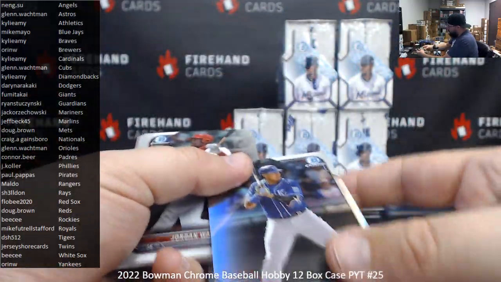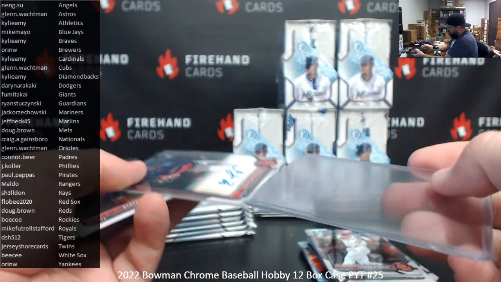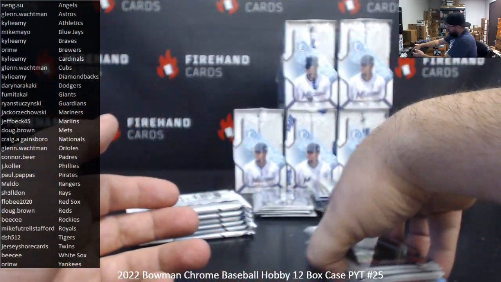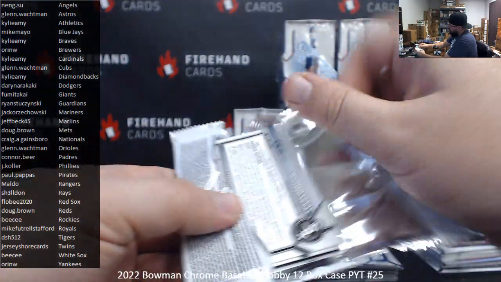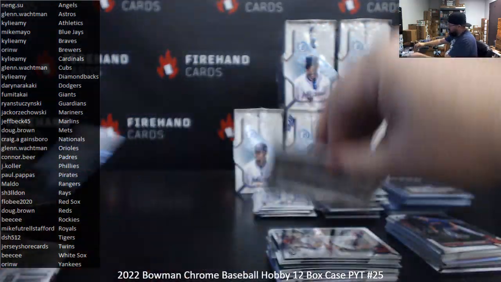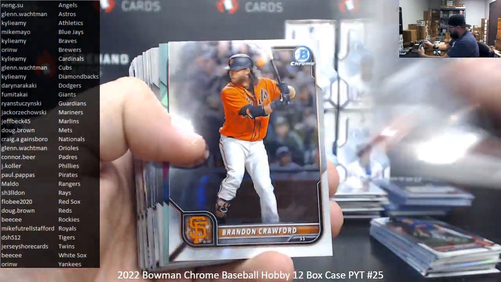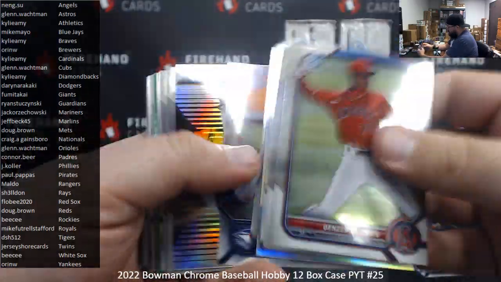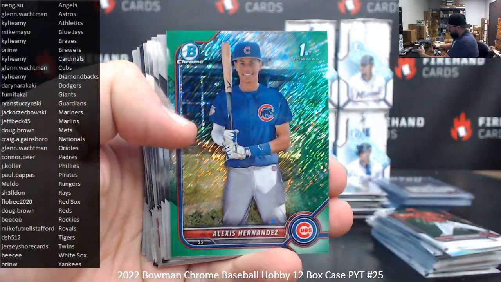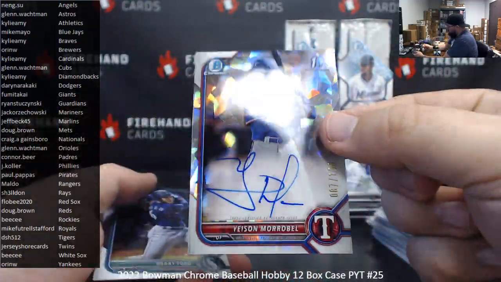Refractor to 499, Salvador Perez, Royals. Edison Polino for the Red Sox, base auto for Flobe. Ellie De La Cruz, Aqua and Pink Vapor to 125, Reds. Green Shimmer to 99, Alexis Hernandez, Cubs, Glenn Wachman. Got an Atomic Auto to 100, Rangers, to Muldoon.